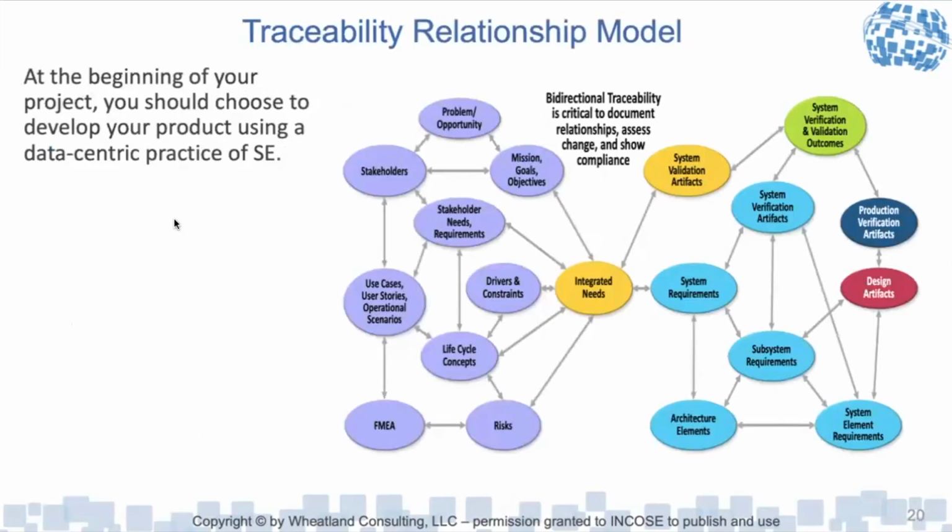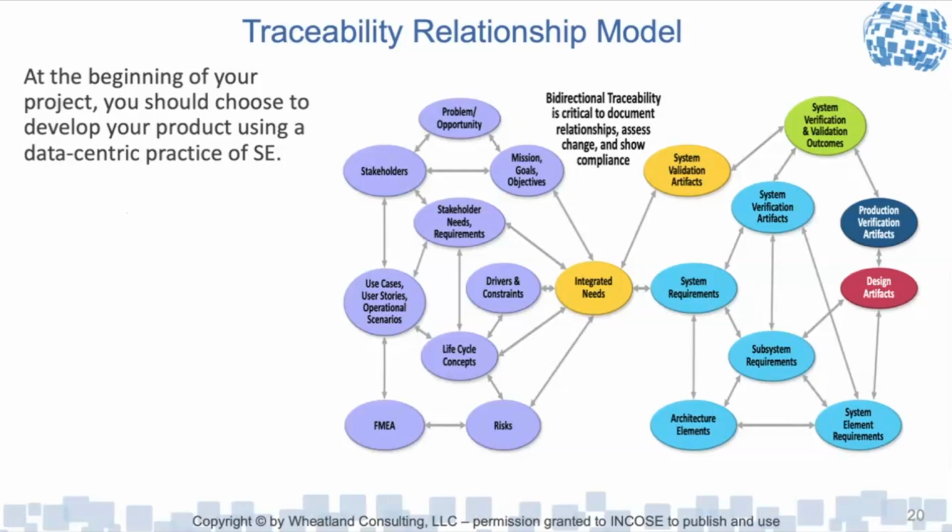So the traceability relationship model: projects need to decide how they're going to manage traceability within a tool or a set of tools at the beginning of the project. And then once they've established this, the tools will help enforce, as you're entering information, that you establish the proper links between the information. And this is, again, a big problem in a document-centric world where everything's managed in documents. It's really hard to link all this information together and keep it consistent. So you really don't have an authoritative source of truth in a document-centric world.